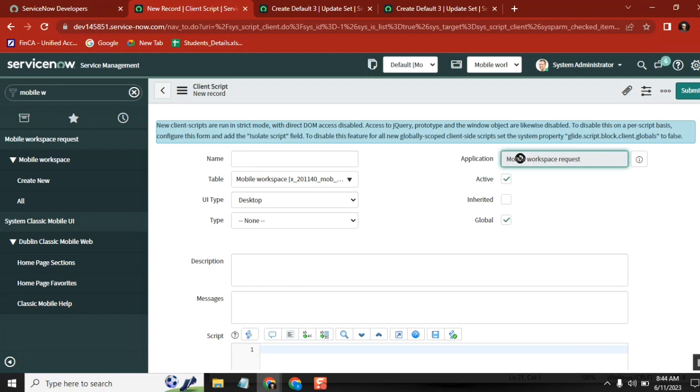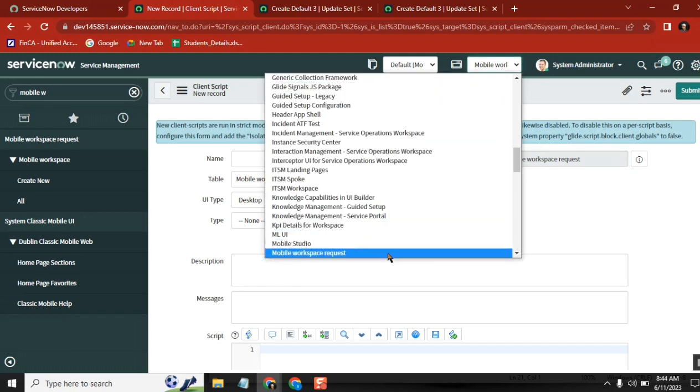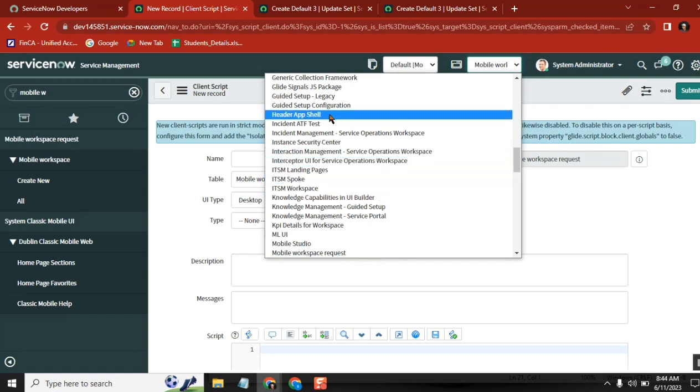If you create one scope here, this client script, this script include, this business rule will not touch any other business rule or client script from other scopes. There are some common configurations in ServiceNow, like UI pages, script includes, workflows and all. If you create under one scope, they cannot be accessed from other scope. You are creating a boundary of application.